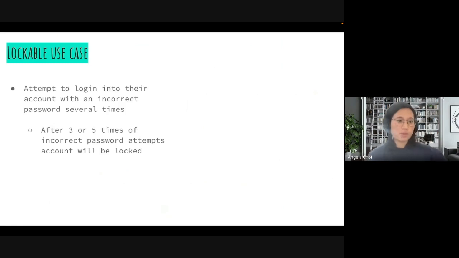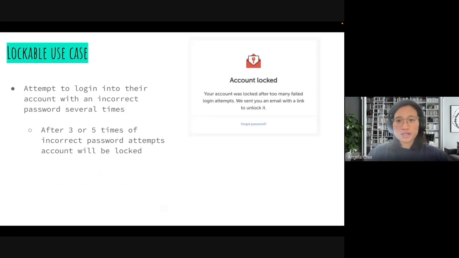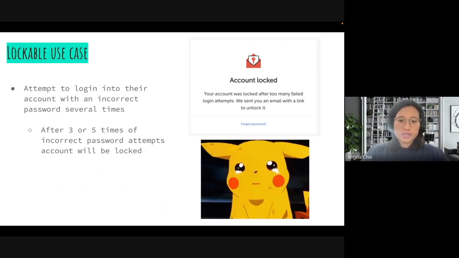I feel like this usually appears on bank sites, right? You'll usually get a notification saying your account is locked. Your account was locked after too many failed login attempts. We sent you an email with a link to unlock it. Something like this you could use Lockable for. And sadly, you'll have to wait and then change your password or something like that.